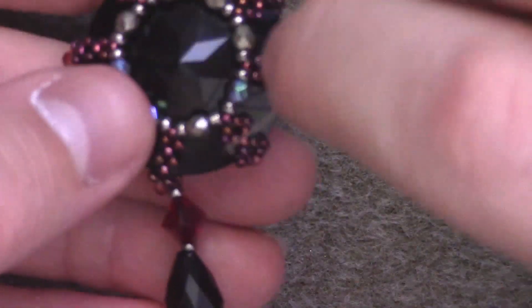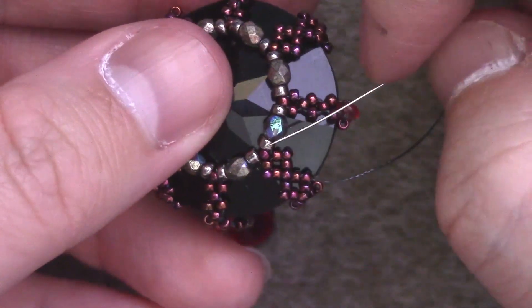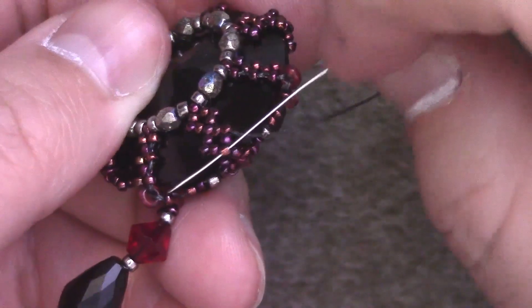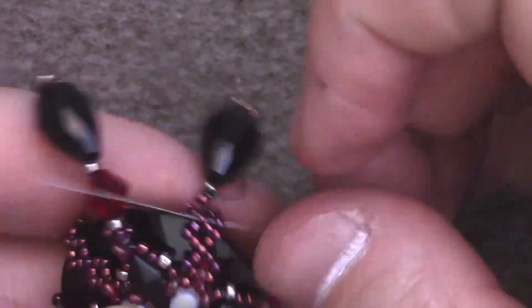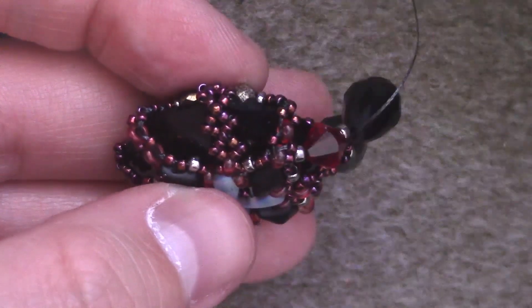Next, we're going to add on our dangly part, so I'm just going to use this ring to move myself where I want to. Starting from the ring, I'm going to migrate through the double diamond right angle weave. This is on one side of the center dangly part, and I want to go two stitches down right in the center between the two stitches. From there, I will add my dangle beads and anchor it onto that size 15, just like we did with the first bead. I've got my second size 15, and I'm going to pass through that same bead and reinforce. Then I can either travel or add a new thread and cross over to add the second bead through the double diamond right angle weave.